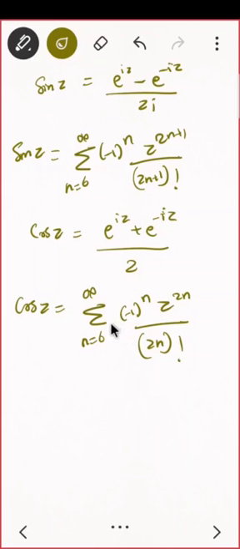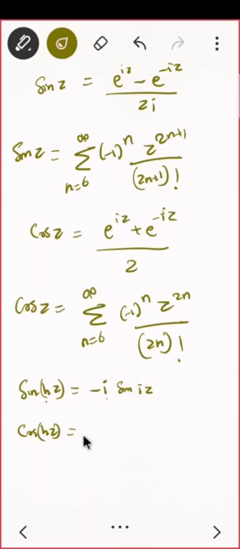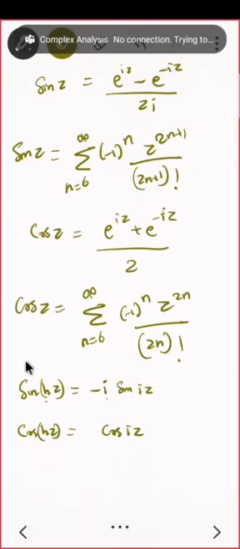Correct? Okay. Now you know about sine hyperbolic and cos hyperbolic. Correct? What is sine hyperbolic of z? Do you remember sine hyperbolic of z? That is equal to minus i times sine iz. See, sine hyperbolic can be written as minus i times sine iz, and I know this expansion of sine z. So by solving that, I can get the expansion for sine hyperbolic of z, and even cos hyperbolic of z. I have already talked about sine hyperbolic and cos hyperbolic, correct? So it will be what? It is just same as cos hyperbolic. So you remember these two things.